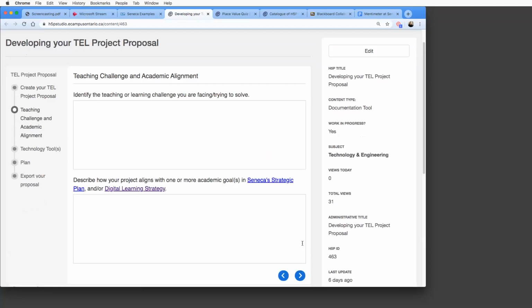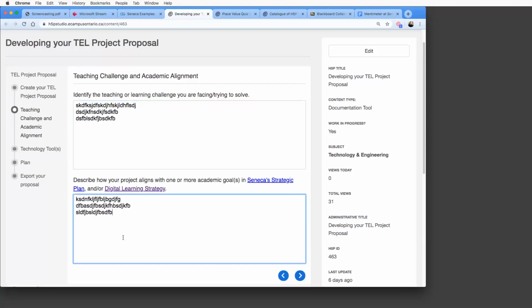So in this, you can see the process is all here. In this, they would come in here and they would type in all of the content for this particular item. And then they'd have to go and look at those 2 documents and come back here and put their information in here. Move to the next step.